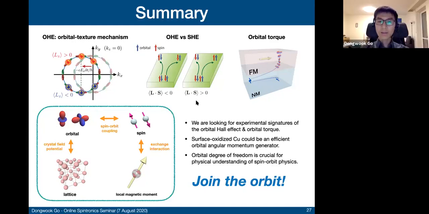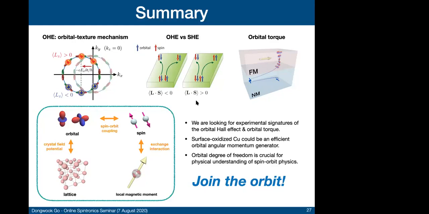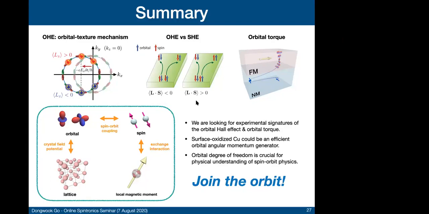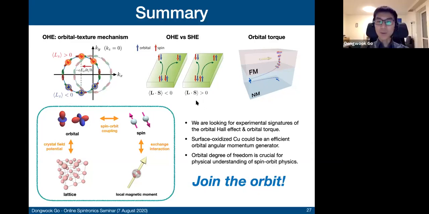The second question is, in studying the spin Hall effect and electronic spin currents, we can define an effective spin chemical potential. I was wondering if we can define an orbital chemical potential to characterize the orbital current. Thanks very much. Thank you very much for the very nice questions.